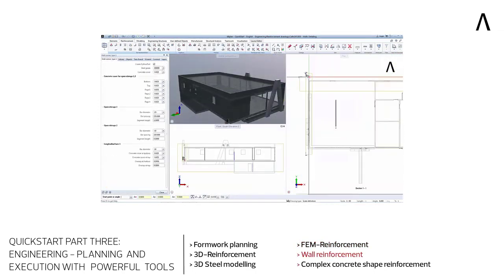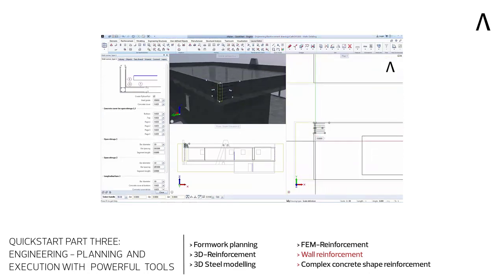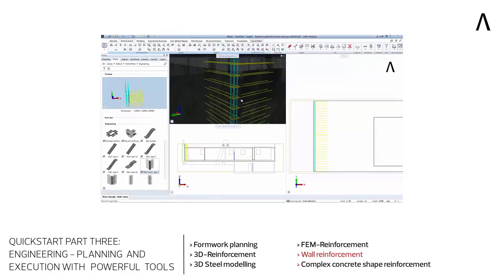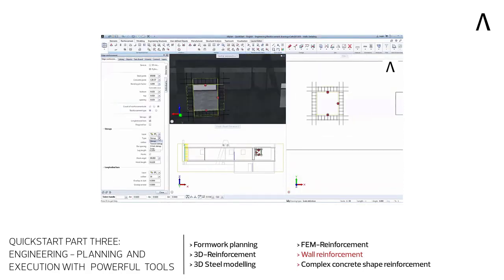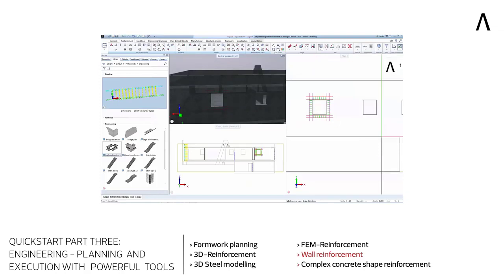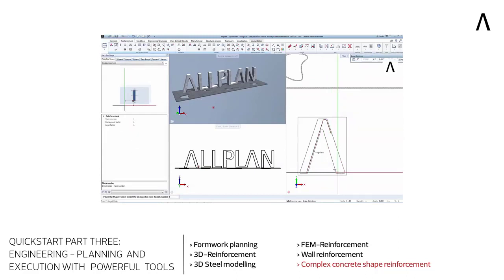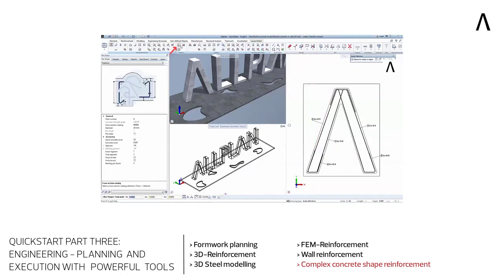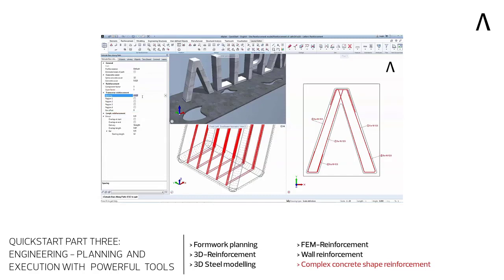The reinforcement of large area elements, as well as the reinforcement of the most complex concrete forms, is dedicated to the last 2 lessons. Reinforcement details such as wall connections can be taken from the library and automatically adapt to the 3D model. Everything is and remains parametric. Changes can be made at any time either via the Properties palette or directly by dragging the handles. You'll also see how accurate ALLPLAN is in creating reinforcements for even the most demanding forms of creative architects. Finally, the reinforcement information is exported as a report to the rebar manufacturer.